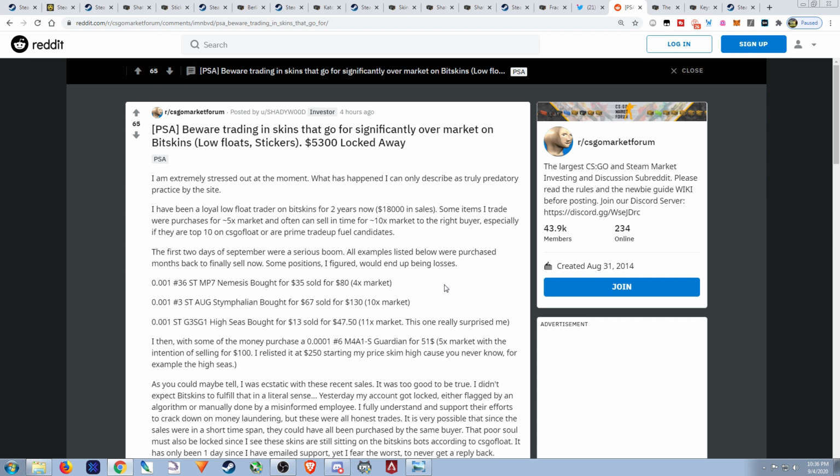Or I could just simply sell skins and cash right into crypto, right to my cold storage wallet. Simple, easy, no more fees, right? So that's why I like to use crypto. Unfortunately, one of the only, not the only, but one of the only sites that offers a nice selection of crypto withdrawals is Bitskins. And guess what? We see things like this, and this poor guy, I mean, this guy's got 18 grand worth of sales that has run through here. He's been loyal to the site. Poor guy, man.